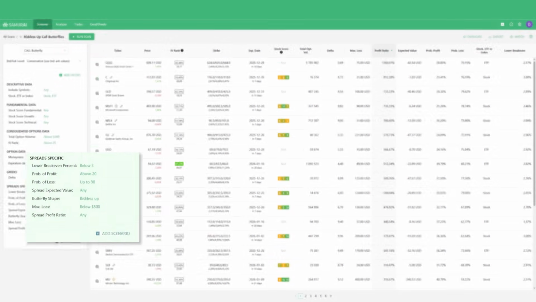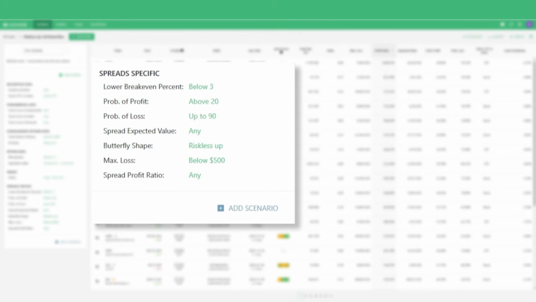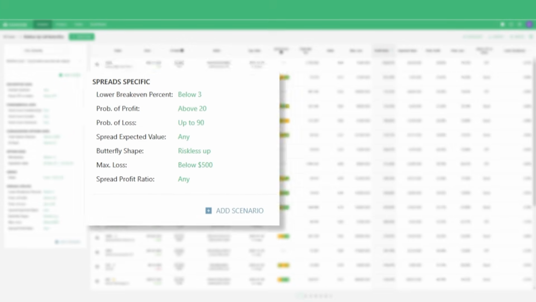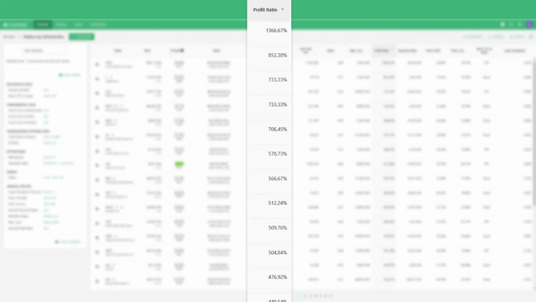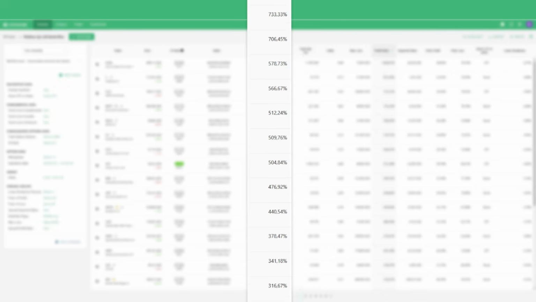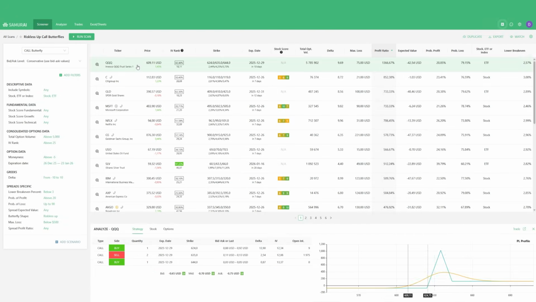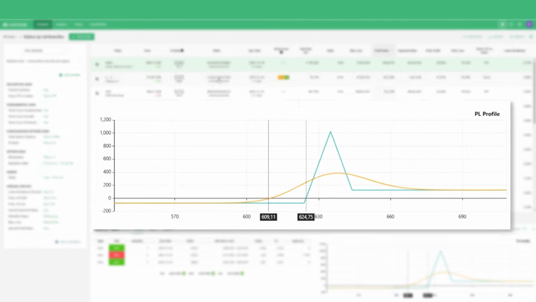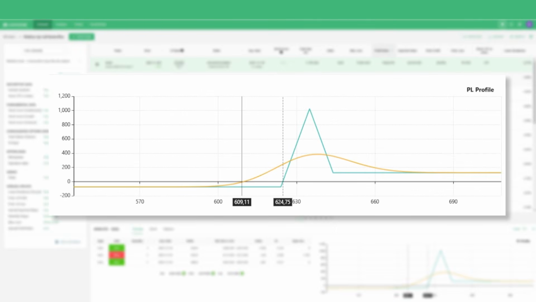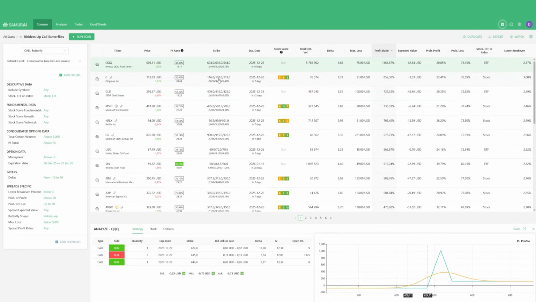The scan looks for call butterflies with profit on the upside, a break-even point standing at less than 3% from the current asset price, and a strong profit ratio score. Basically, low risk, high payout potential. You'll notice we sort the results by decreasing profit ratio. And yes, it's not unusual to see theoretical profit ratios above 1,000%. Just remember the golden rule from earlier. You're trading the orange curve, not the perfect triangle. This is because you'll almost always close early, maybe at 200% instead of 1,000%. And honestly, that's still fantastic.